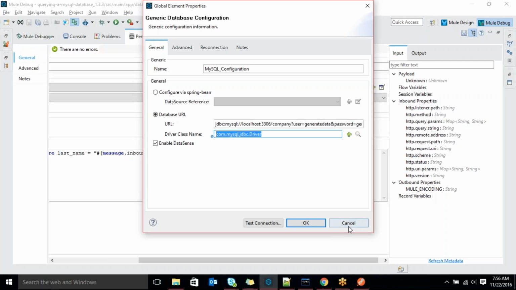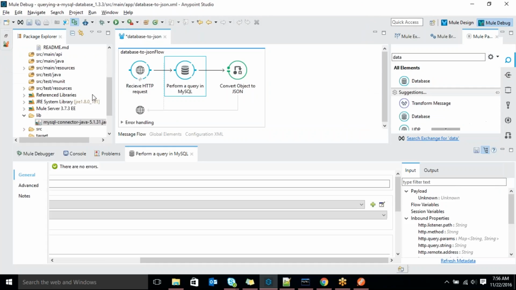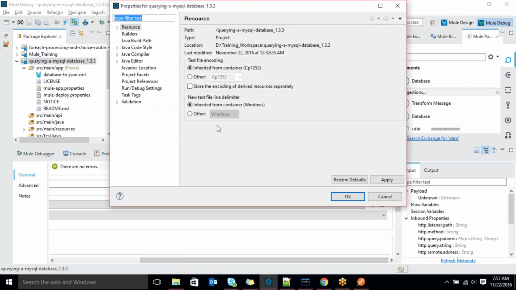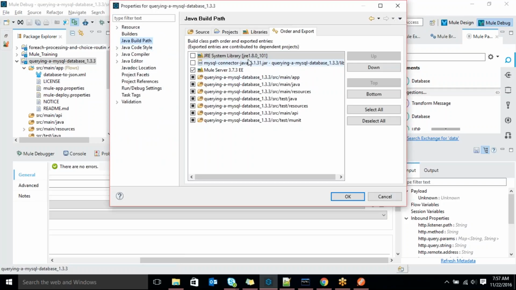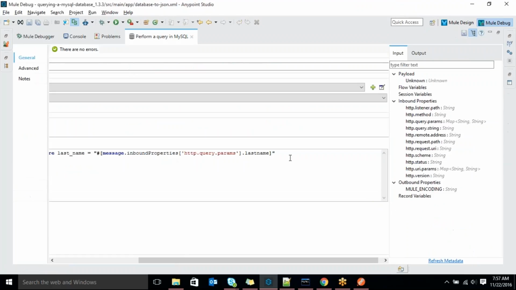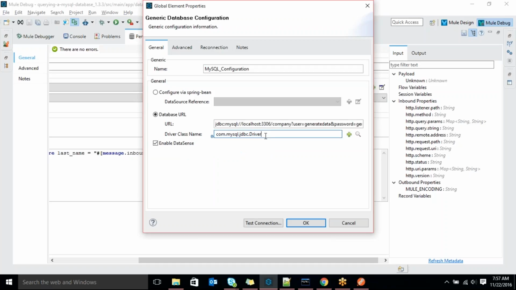After putting the jar file in my lib folder, those names you can use. That should be in the class path also, in the Java build path. See this, the MySQL connector should be in the class path also. It won't be there by default. We need to write the Java driver name, we have to mention it. You are getting what I'm trying to say. This is a built-in class available under the lib, under the jar file. That's what I'm trying to say.